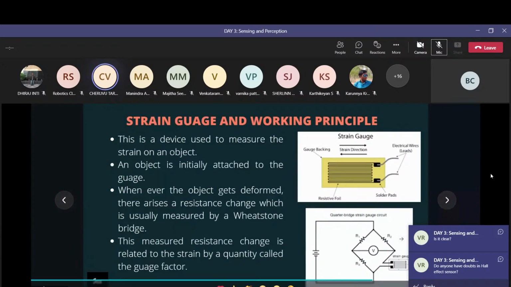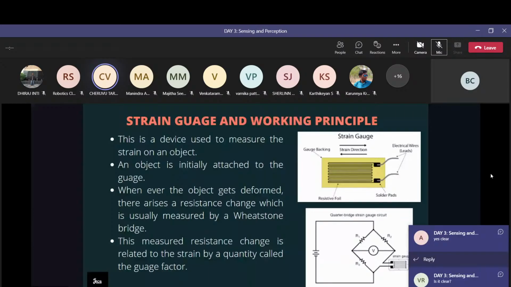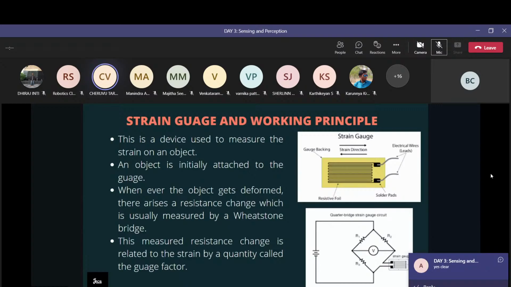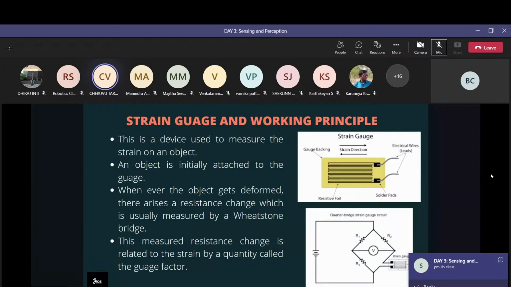So when you have a resistive foil over this strain gauge, whenever a strain is applied on this particular foil, there is a deflection in the foil. That means a change in length, or a change in area, whatever it may be. We know R equals rho L by A. Before, we discussed resistive sensors, where we discussed the formula R equals rho L by A, where resistance is directly proportional to length and inversely proportional to area. So when there is a change in length or area, which means you're applying a strain, there is automatically a change in resistance as well.